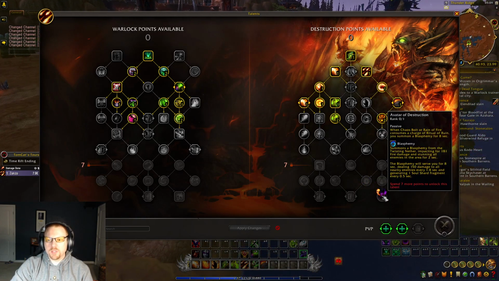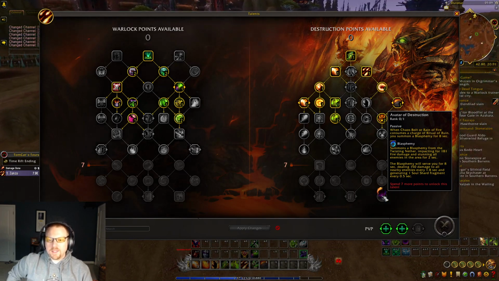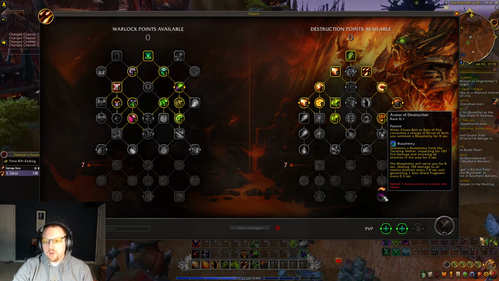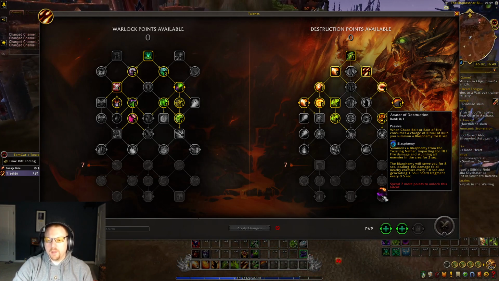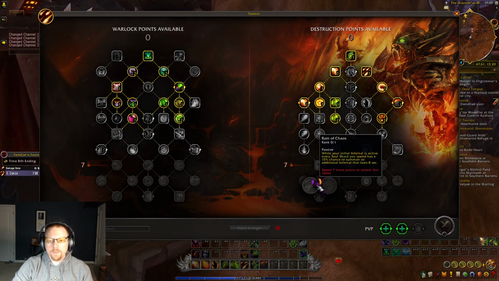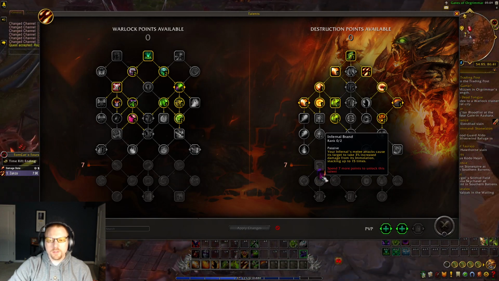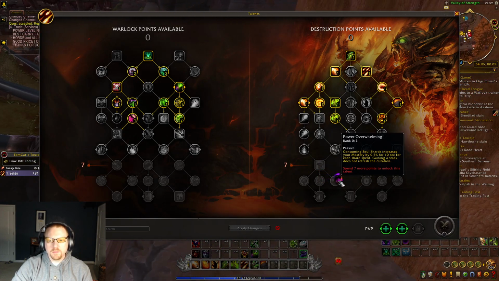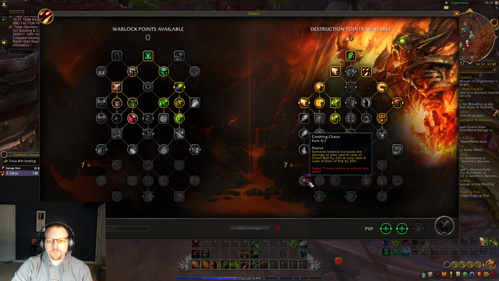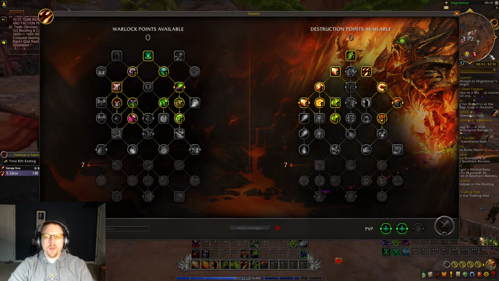Avatar of Destruction. When a Chaos Bolt or Rain of Fire consumes a charge of Ritual of Ruin, you summon Blasphemy for 8 seconds, summoning a Blasphemy from the Twisting Nether, impacting for 181 fire damage and stunning all enemies. Oh, so Blasphemy is another Infernal. Okay. Interesting. Infernal's melee attacks cause the target to take increased damage from Immolate, stacking up to 15 times. So you don't get the Infernal as a pet, but you can reduce the cooldown on it.